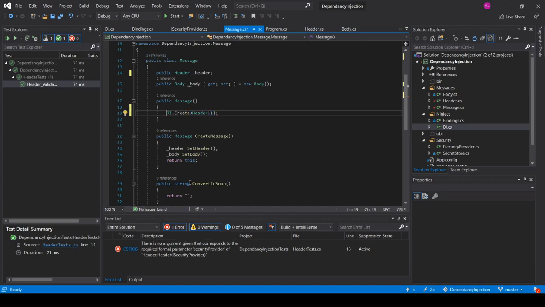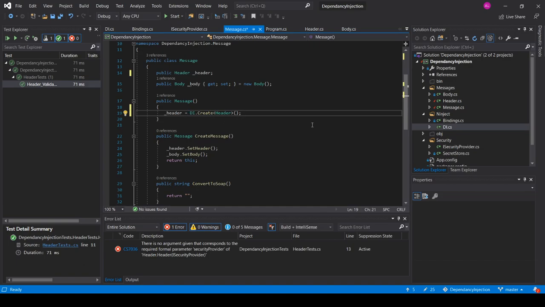And you can do this on the higher level ones too. So if you did this on message, even though it's not injecting anything on message, if you said DI create message, it's going to create the message and then see that the header needs something, and then it's going to call that as well. So if you do underscore header equals this, now this created the header, and it didn't need to actually know what the header is getting passed in. It lets Ninject handle that magic.